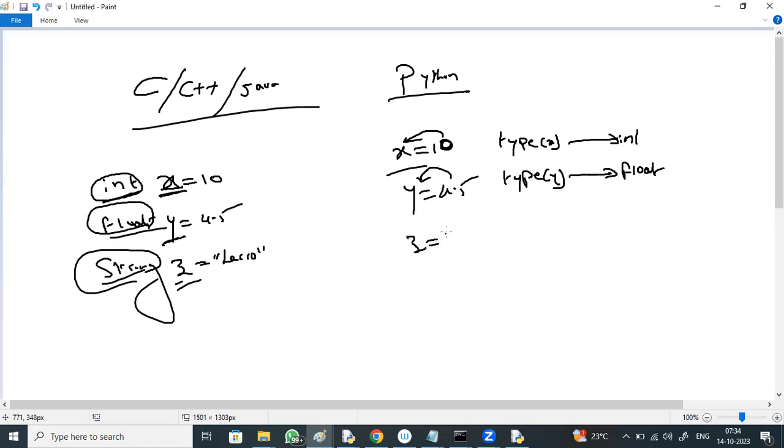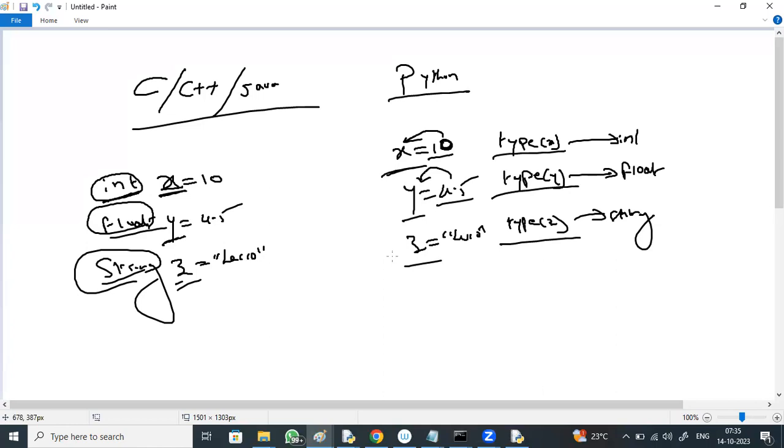Z equal to hello, you are assigning a string, so type of z is string type. Type of x, type of y, type of z. Based on the value assigned, the variables are going to get created dynamically.